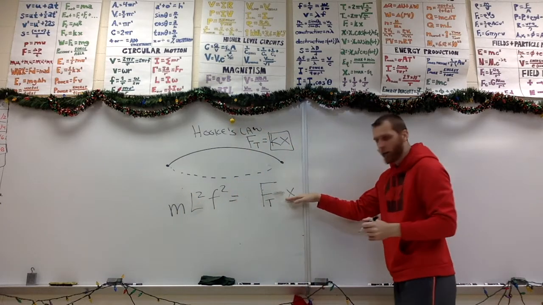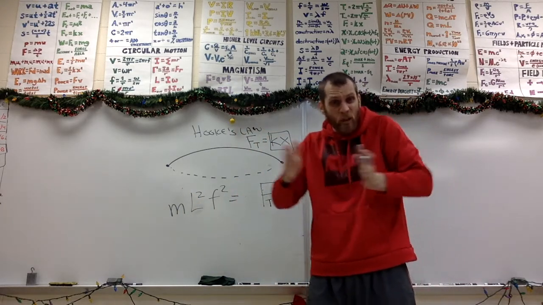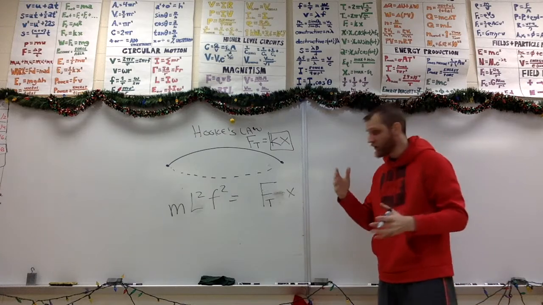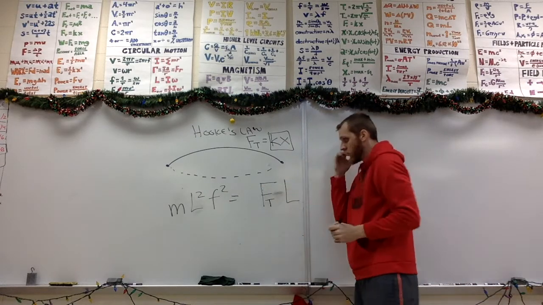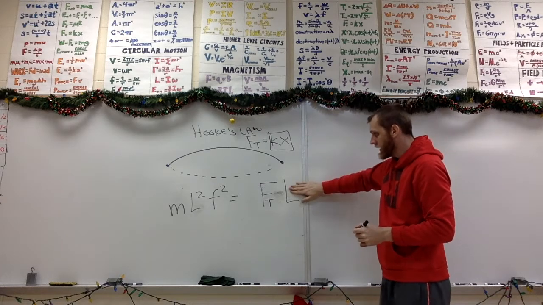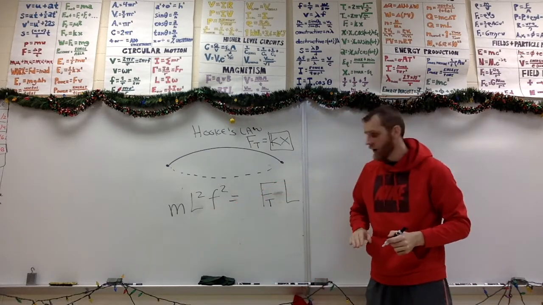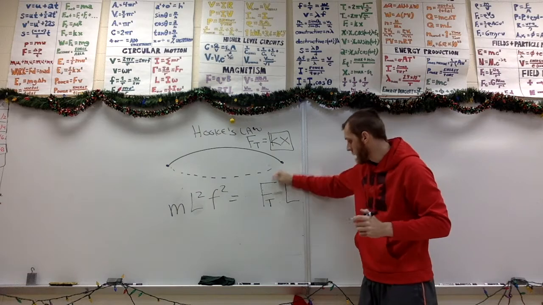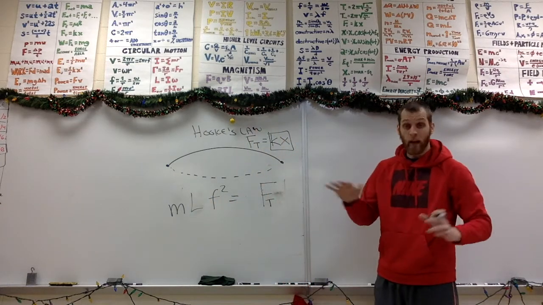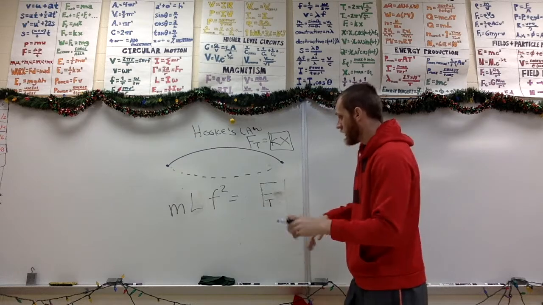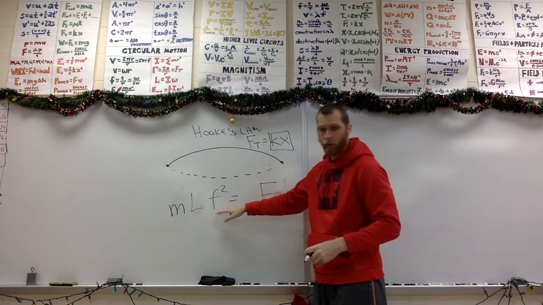And then this x is also a length. It's the length that you're stretching it. It could be a different length, so there's a conversion factor here, but it's also a length. So now what does that mean? It means that there's an L on this side and L squared on this side, so one of those L's cancels out. So I'll erase that L, and this square goes away. Okay, so now here's what we have. We have mass times length times frequency squared equals tension.